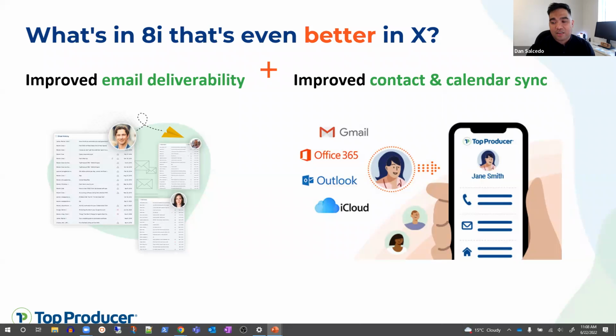And Google does a lot of strict yearly audits as well when they're dealing with third-party companies like us to access their data. So if you had a Gmail account, we have to go through a yearly audit for that, and they're becoming even more and more strict. With 8i, being almost a 20-year-old program, it just wasn't possible for us to fix it so that it works with these Google audits, for example.